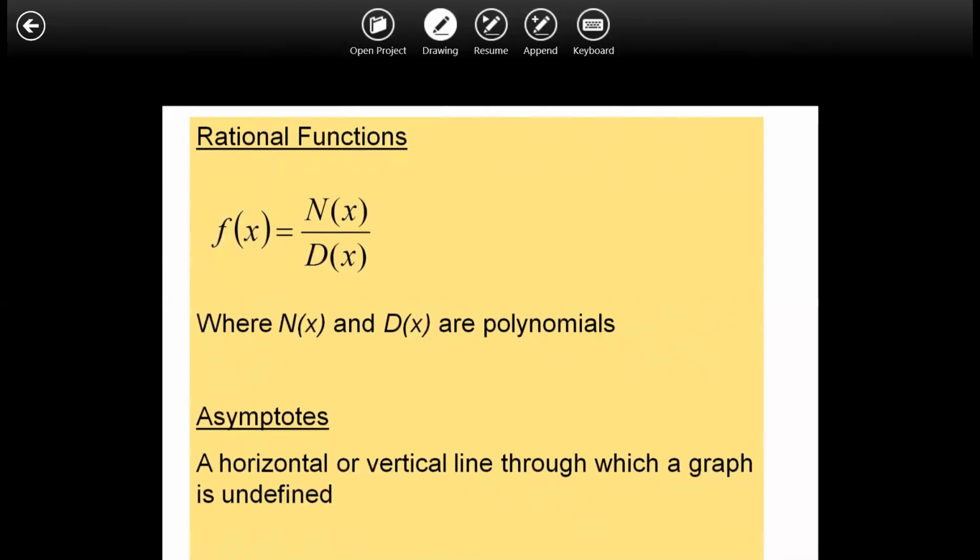And all we're going to really do to graph these types of functions, instead of looking at shifting them, is identify the vertical and horizontal asymptotes, that's easy. Looking at the intercepts will be easy. And then plotting just a couple of points around our asymptotes will give us a good understanding of what the function will look like. So not hard, but you got to remember some of the stuff. We got to look at these type of values, and I'll explain what I mean by that in a little bit.